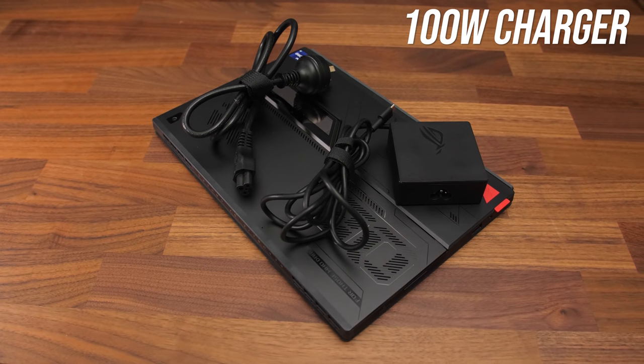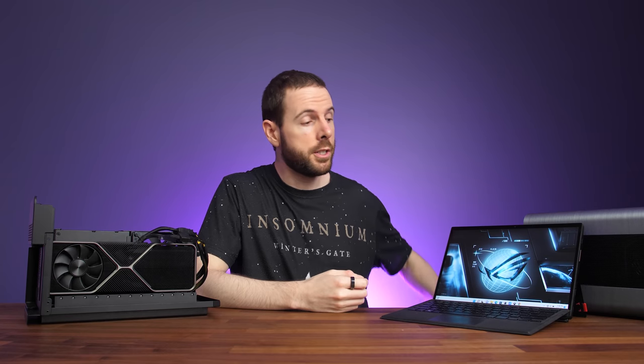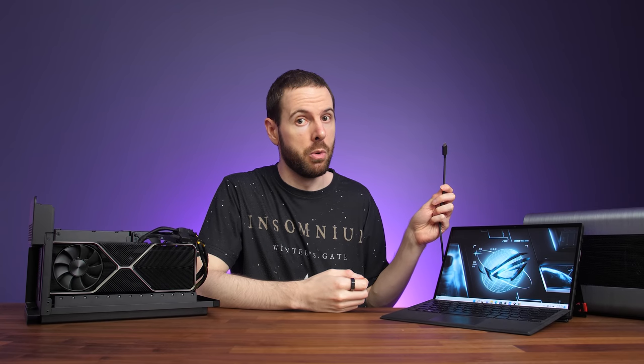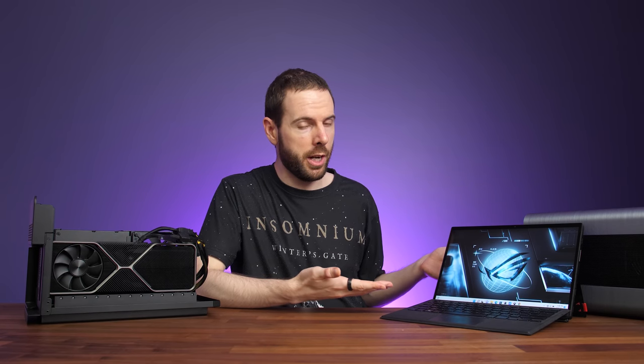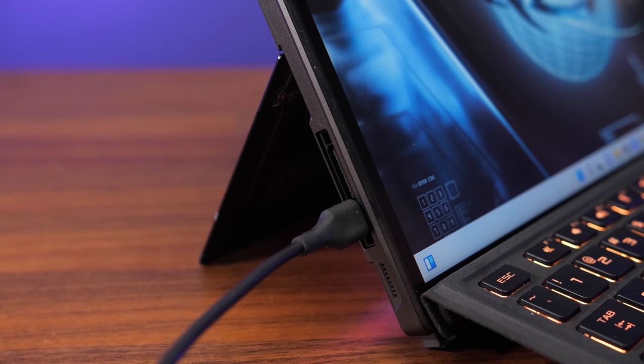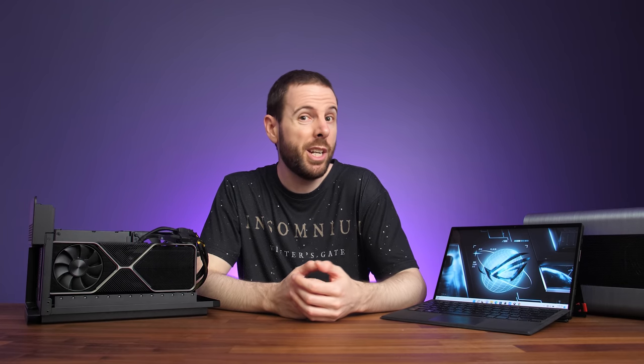The Z13 is charged with 100 watts over Type-C and comes with an ASUS branded 100 watt Type-C charger. My eGPU enclosure can offer 100 watts of Type-C charging over this single Thunderbolt cable, so I should just be able to plug one cable in and fully power the Z13, right? Wrong. Apparently the Z13 can only get the full 100 watt charge with that included ASUS Type-C charger. The reason is that power gets sent directly to the motherboard, which is meant to be more efficient. With third-party chargers, if there's any sort of spike in power delivery it could potentially damage the device, so it's limited to 65 watts with third-party chargers — which includes the Thunderbolt enclosure. The question then becomes: is 65 watts of power delivery enough to give you full performance with the Z13?